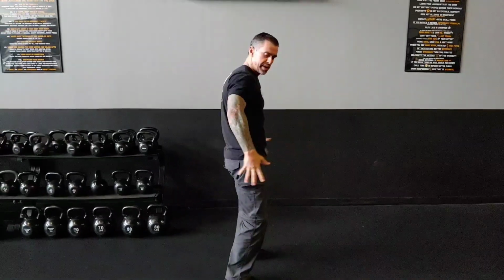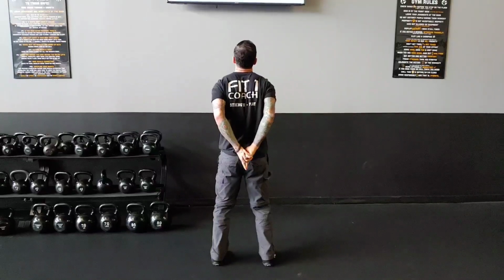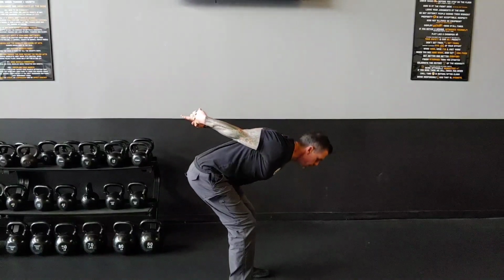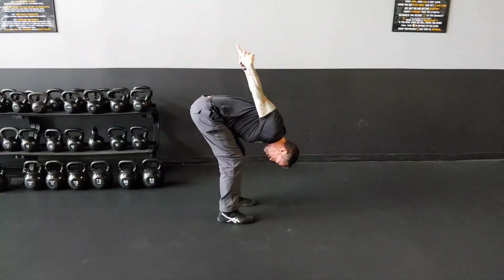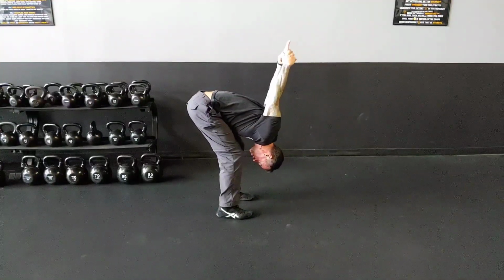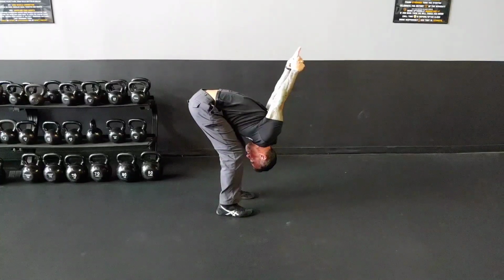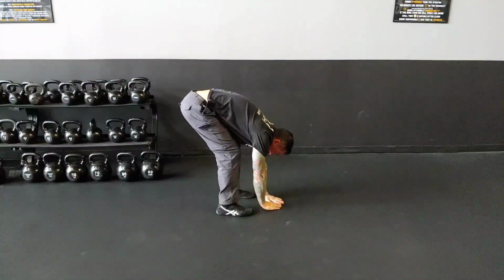All right, so next is the clasped hands forward fold. Remember, we're going to clasp the hands, lock up the elbows, squeeze the shoulders, inhale, and bend into a forward fold. Exhale, relax the head. You're going to stretch, go to the back of the legs. Notice that low back, and turn around that low back. Good. Drop the hands down.